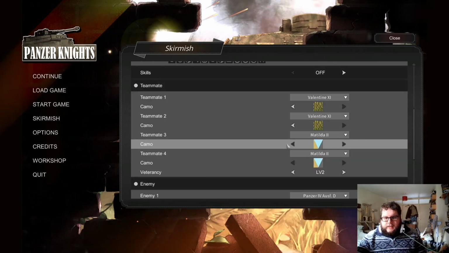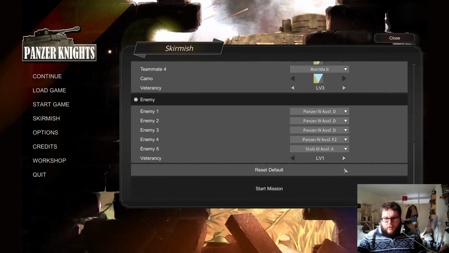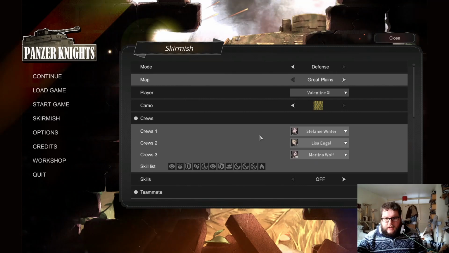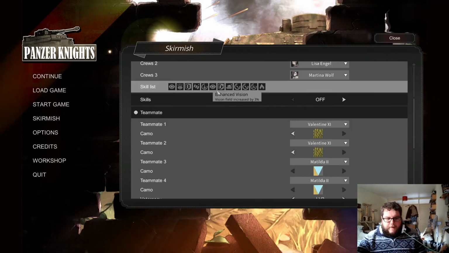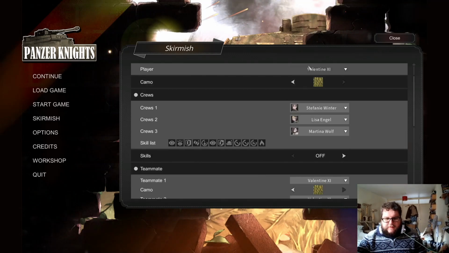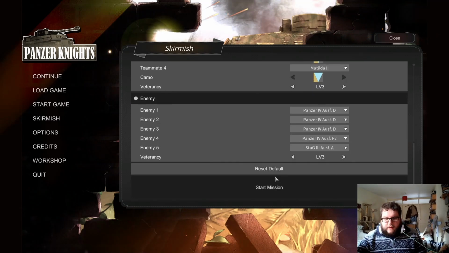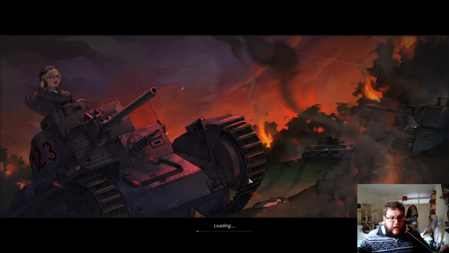Alright, okay, let's see. Oh, veteran. Right, let's see. What's the top? This one. Okay, we'll go with level 3. So it's kind of like a balanced normal game. No skills or anything. And we're just going to be testing this Valentine 11 out. And after this, we'll do another skirmish and we'll do the Churchill. Okay, let's start this.